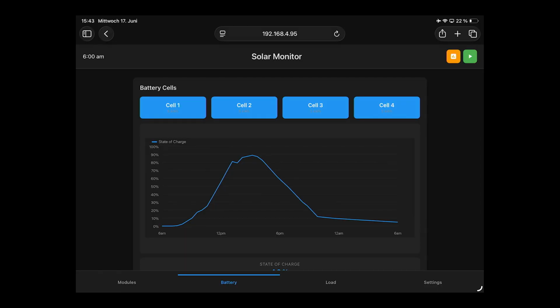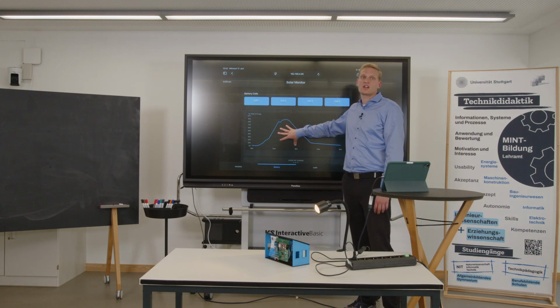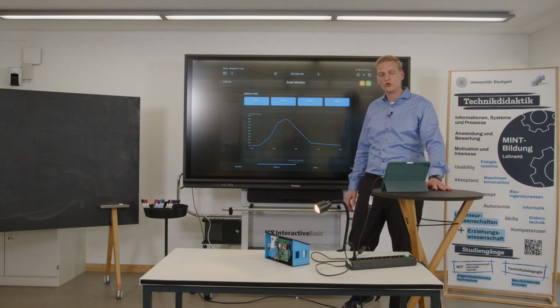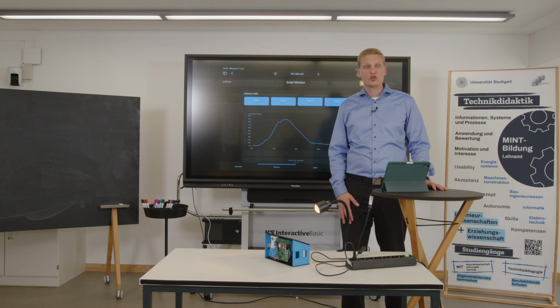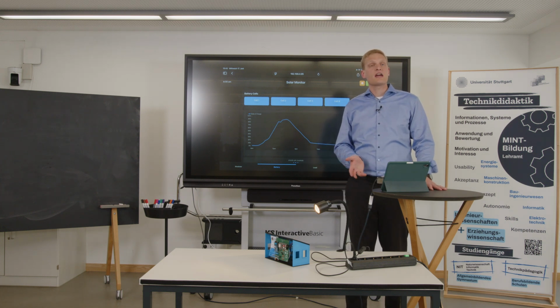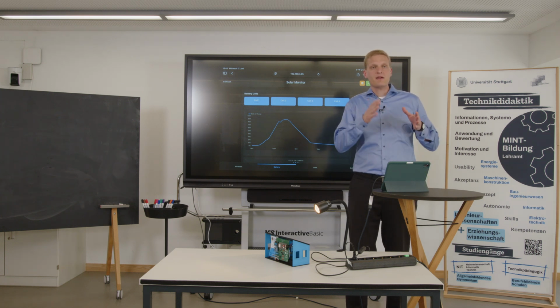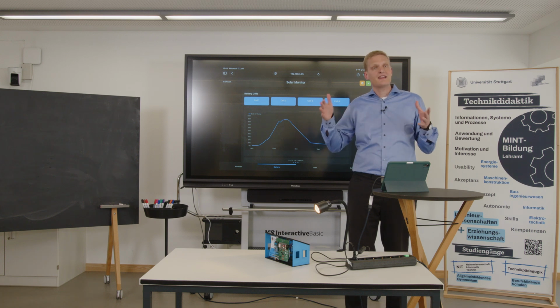Yes, it did. So at the end of the night at 6 a.m. when the sun is already rising again, so the PV panels will produce new energy with the new day, we still have some capacity left in our batteries stored in the basement, and that's what we want to achieve. We want to have energy throughout the whole night. And your learners now should optimize this, because the maximum is not always the top solution, because it costs a lot of money. So actually you want to find the best solution with paying less money.